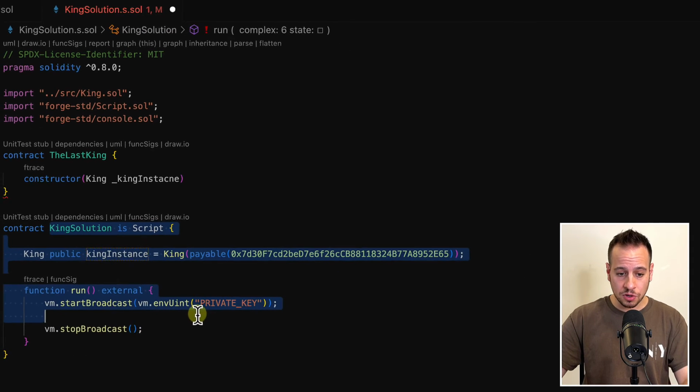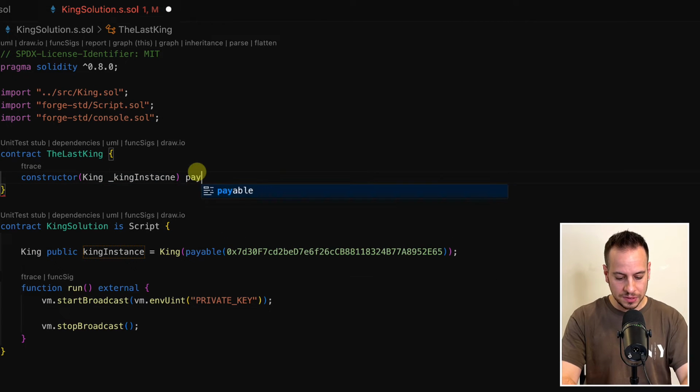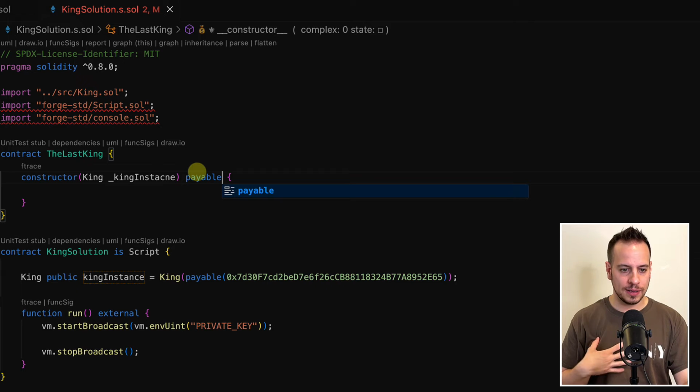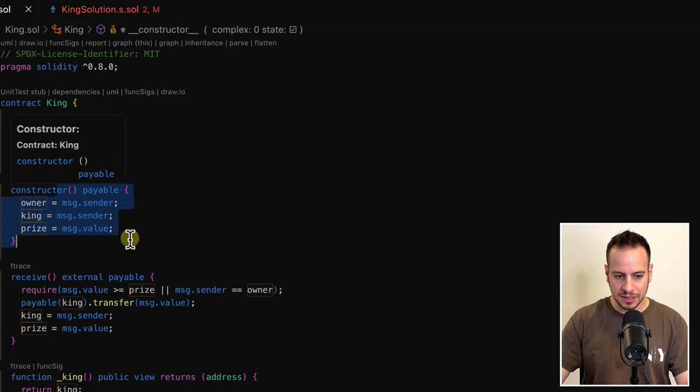I will pass it from this script to this newly created contract, and then I will interact with the king contract and play the game. It obviously needs to be payable because we need some ETH to play the game, right? Payable. We don't know the current price upon deployment, what is the value being sent here on the constructor.